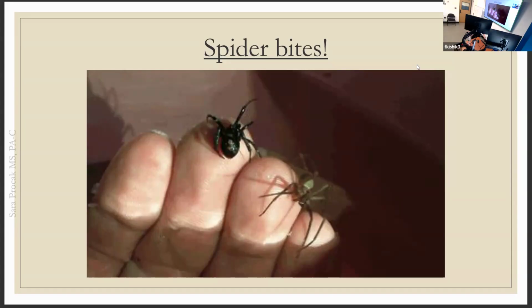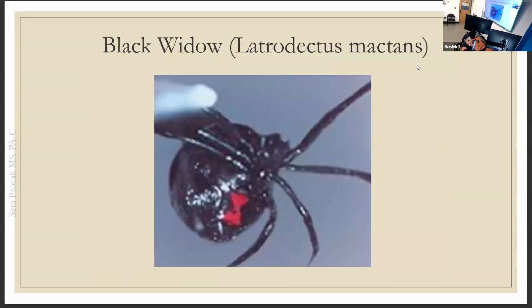Okay, so let's first talk about the black widow spider, which is Latrodectus mactans. So this spider is going to be black in color, just like what you're seeing here. Okay, it's going to be shiny, it's relatively small, and one of its most notable features is that it has this red hourglass shape, okay, on its abdomen. That's going to help you identify it.